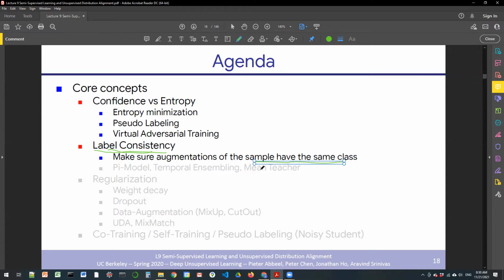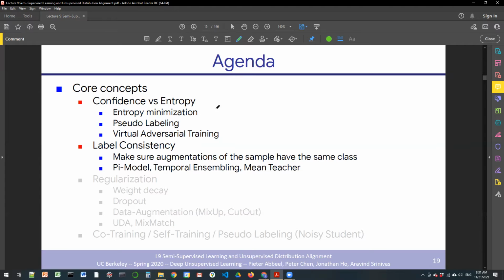And you can think of label consistency as somehow teaching the networks that the same thing is true. That is, regardless of the augmentations of how you see a dog, a dog is a dog. There are various techniques, and we'll talk about 3 different ones: pi model, temporal ensembling, and mean teachers. The other thing that we'll touch upon towards the end, these are all, I would say, historical techniques and concepts that were applied.